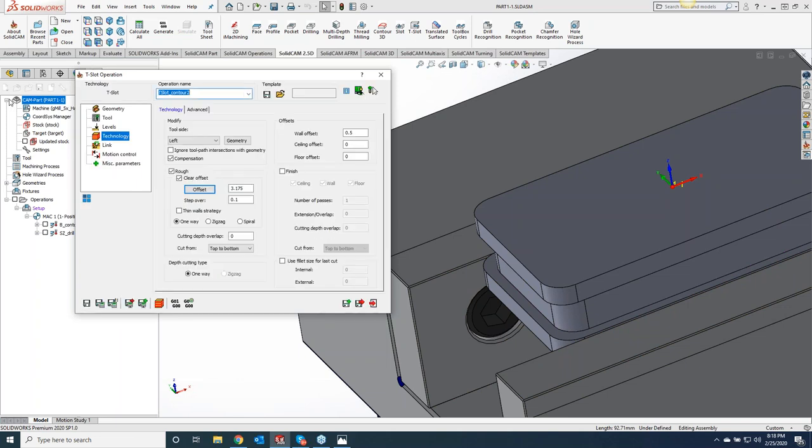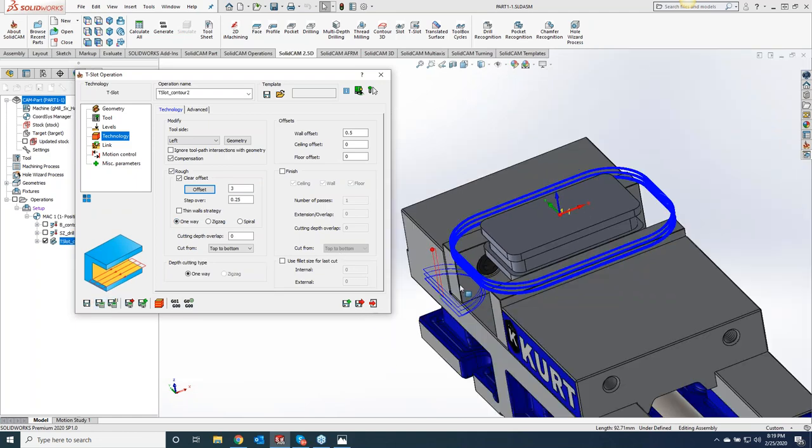And I'll go ahead and grab the outside of my part. Let's go ahead and do a 0.25 step over. So I'll just come in here and put this right at 3 inches so we're not cutting air for that first one. And then with this one, I am going to do a spiral. What the spiral will do is, well, let's just do one way and I'll show you guys the difference here. So I'm going to save and calculate here.